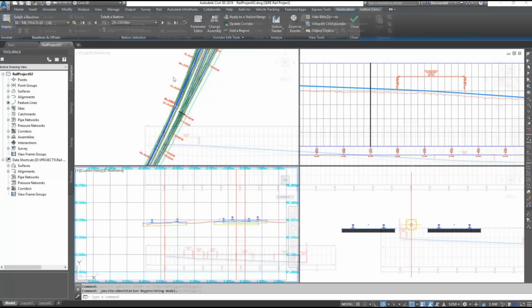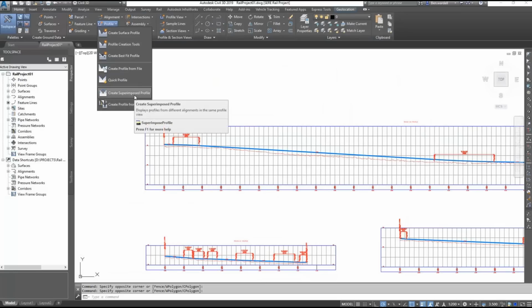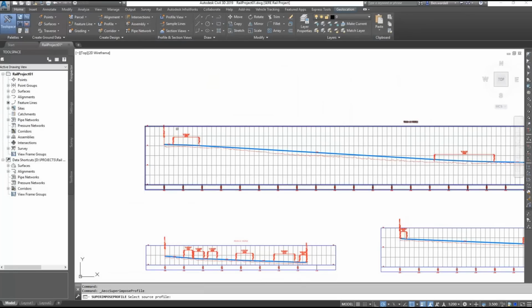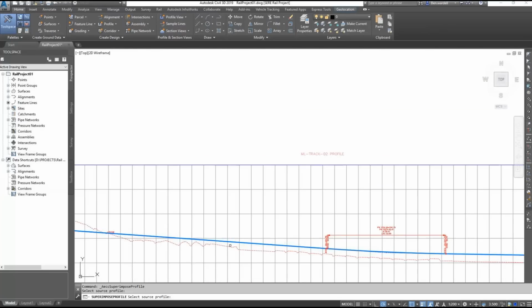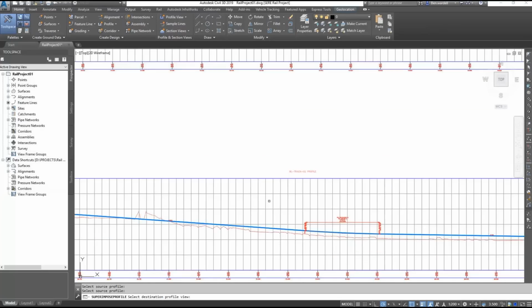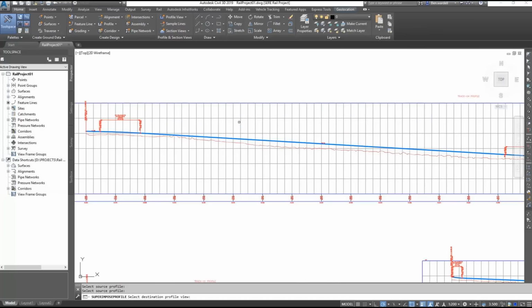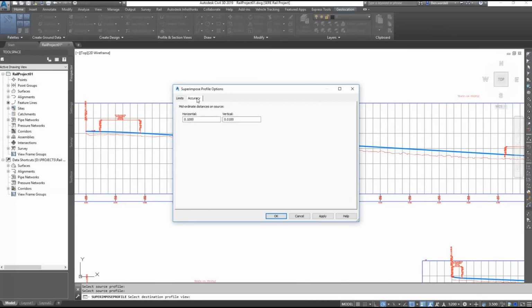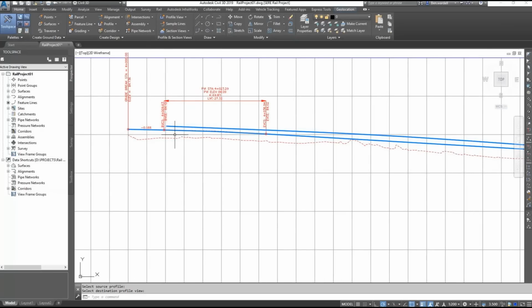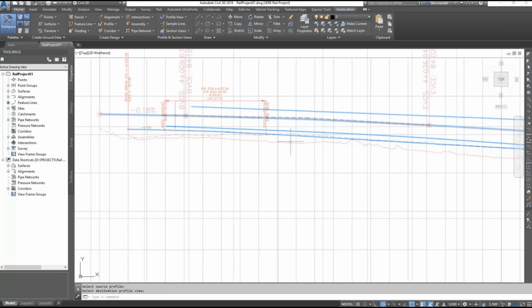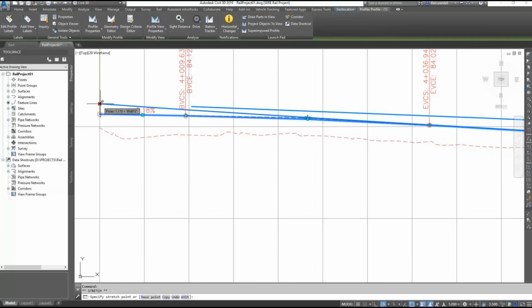And we can see at a turnout, our elevations are off. So again, I do that superimpose profile here. We're going to do that for track number 4. Basically right at that point of switch, where we would want those elevations to be exactly the same, we're going to show what mainline track 2 looks like right there. And we're off. We can see right there that when we brought this profile in, we need to adjust it just a bit.